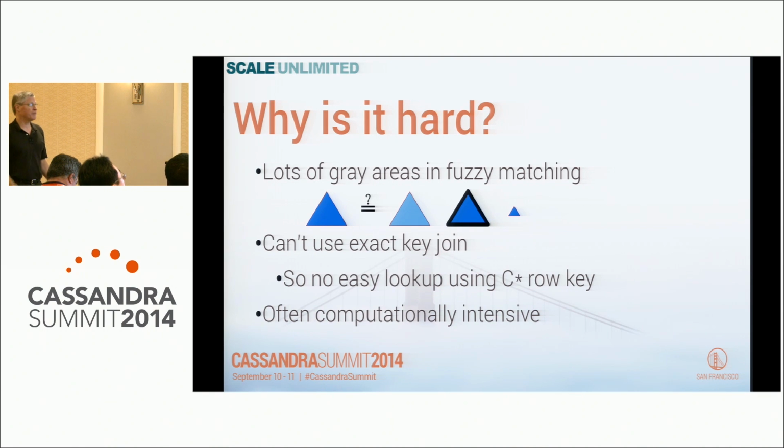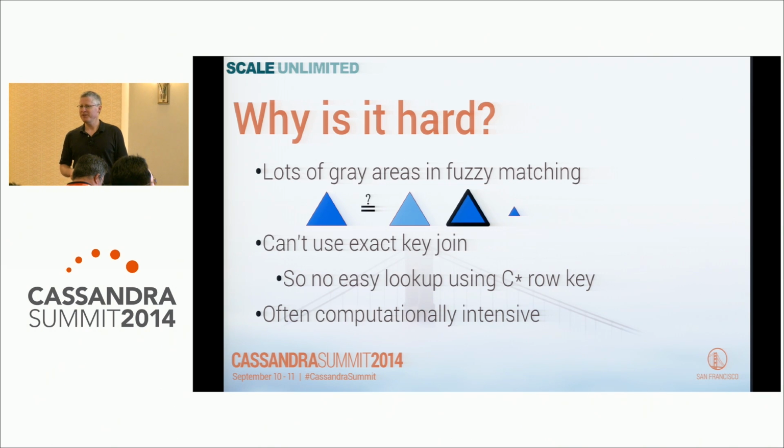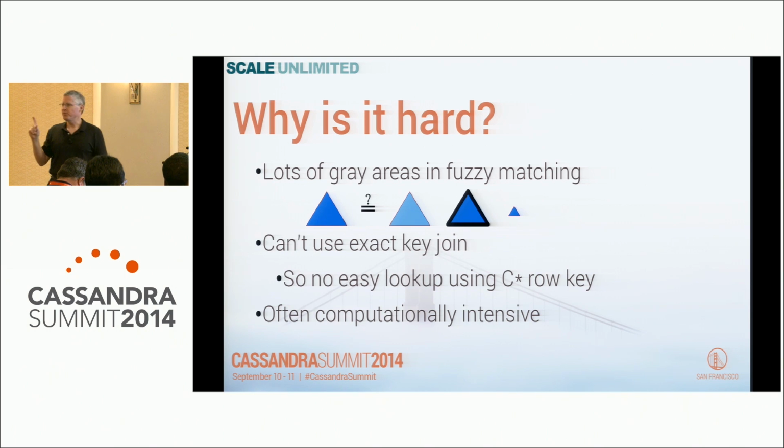So why is it hard? Well, as we've talked about, there's fuzzy areas. Like in this case right here, what if it's a really light blue color? Is that a match? I don't know. Or what if we've got some attribute like a really thick border around it? Would I consider those two things equivalent? Or what if the triangle is really small compared to the other one? So again, we've got these slopes, and the problem is when you decide if it goes past this level, then it's not the same. You're creating a step function, essentially. And then if somebody's just a little bit past that edge and they fall off it, and so now it's not similar, you've removed them from your list, which is a problem. So that's one problem, lots of areas of gray.